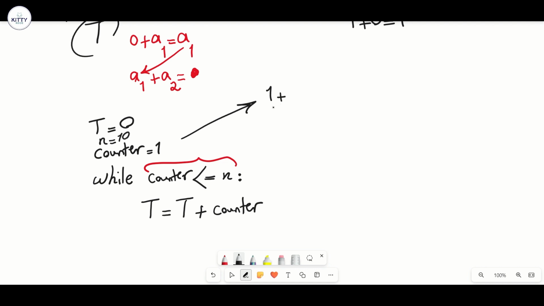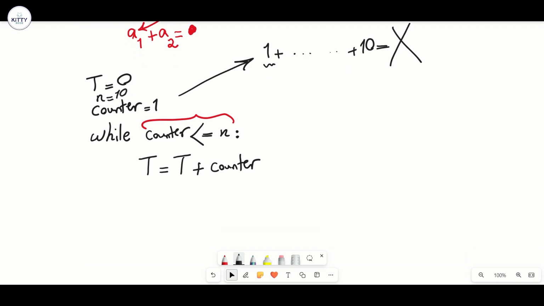Sum of numbers from 1 up to 10. T equals t plus counter. So this is the first step, the first iteration.